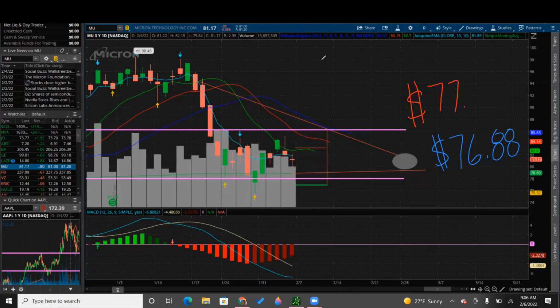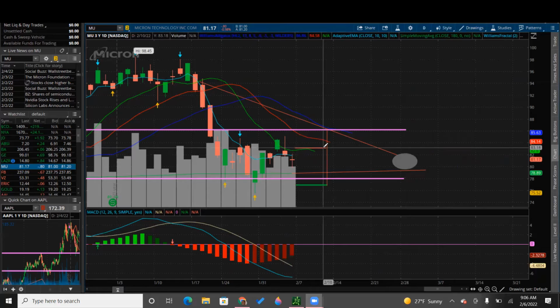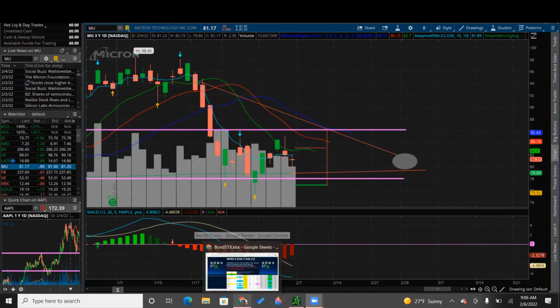Okay, its true value, what I pulled this week, is about in the 83 range. So definitely some opportunity here. So yeah, 83.18. It's a tricky one, but I do like what I've seen and how the investors have been trading this one. So definitely wanted to jump on this one while the getting is good.